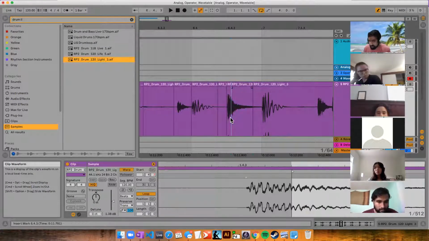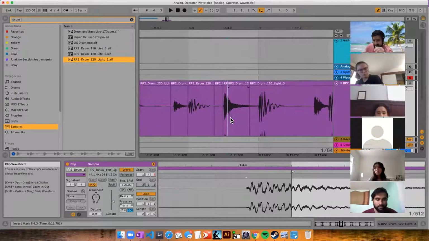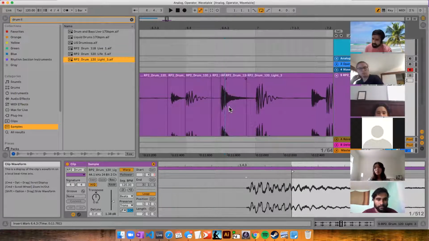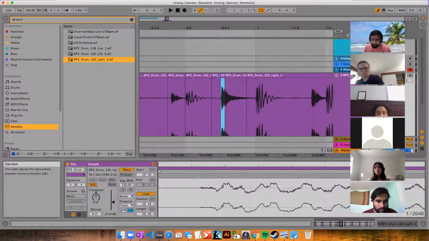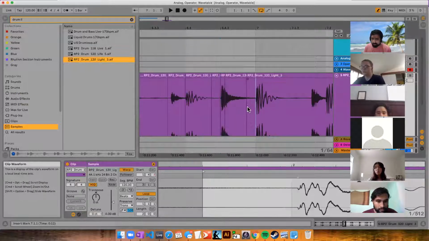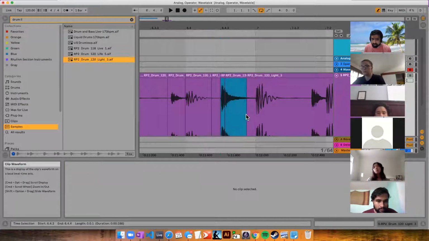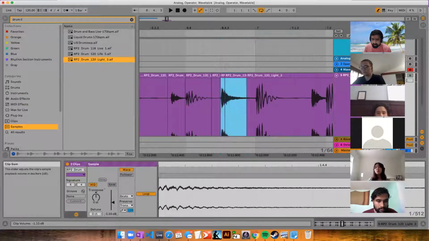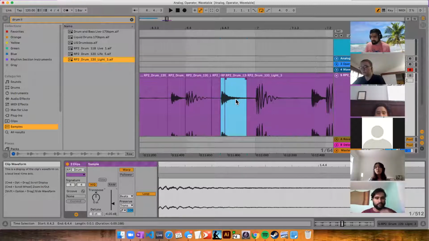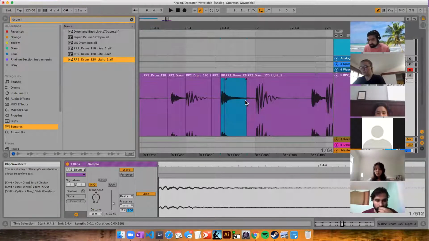Now, one thing I didn't talk about is the release. The release is how long it takes before the compressor disengages. So for instance, if you have a fast attack but a slow release, you might find that this entire thing actually gets compressed. Even though you have a fast attack, you have a slow release, meaning the compressor is still going to take a while before it stops compressing, which means all of this will get compressed.